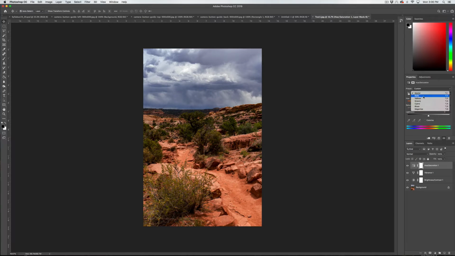You can also drag these, click on where it says master, and you get these other little pull downs. So maybe I want to play with just the reds, which will be the dirt only. And I want to push that down just a little bit. Maybe I want to try to grab the sky, grab that guy, we'll grab some blues. There we go. Kind of playing around here, keeping it kind of a natural look.